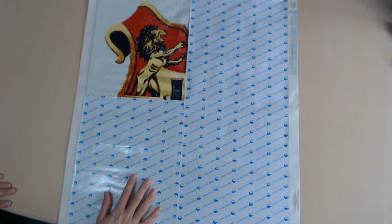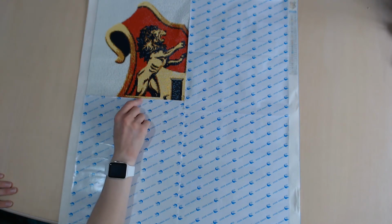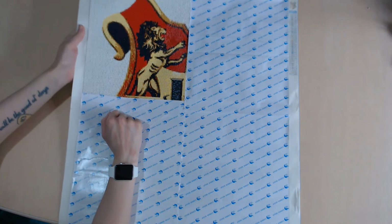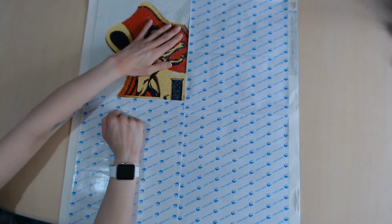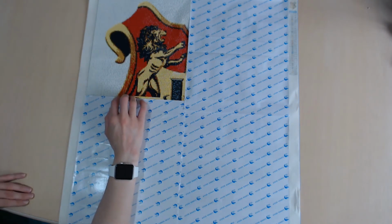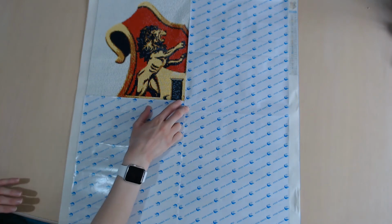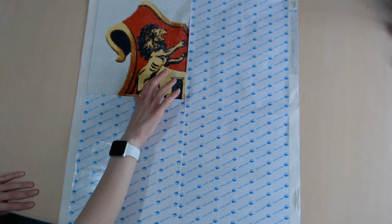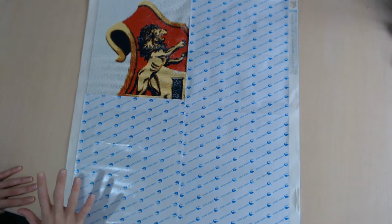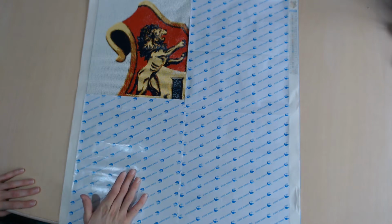But anyway, so I have done, obviously, as you can tell, the Gryffindor section. It is amazing. It is super sparkly, as you can see. There have been quite a few rivers on this, but like I've mentioned before, that is not a Home Craftology issue. That is a double-sided adhesive issue. It doesn't matter, like tape, it doesn't matter where you buy it from. If it's double-sided tape, you will get a river.